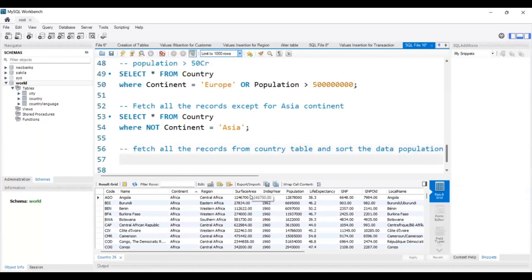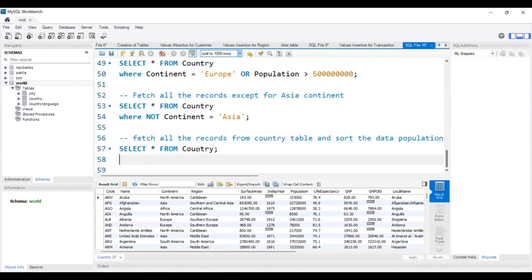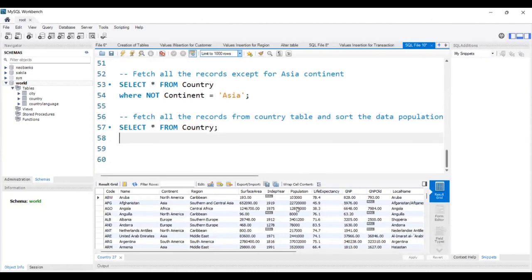Okay. Now how to do that? Select asterisk from country. This will give you all the records. Now I want to order it by the population. So you see the population is not ordered. So what I will write is order by population.